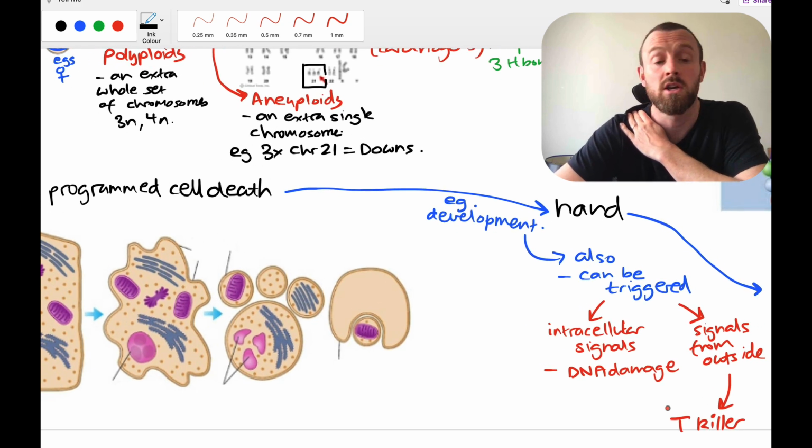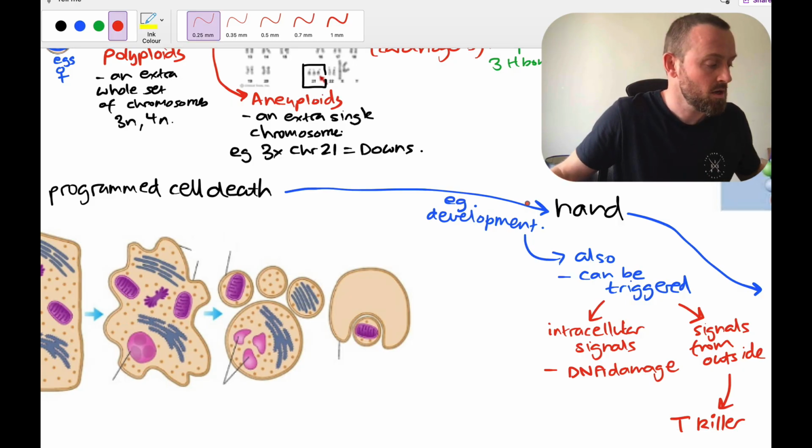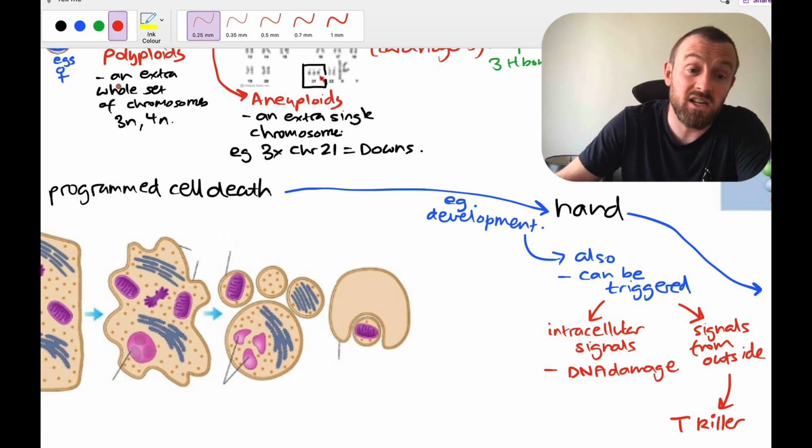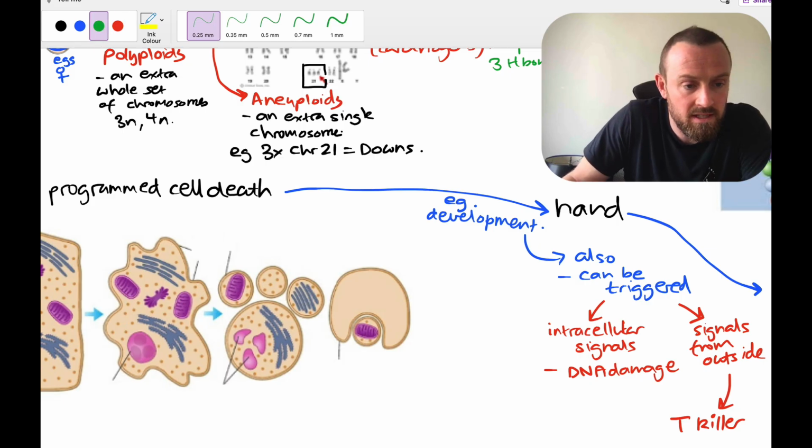It seems strange, but how does it actually work? And why is it so good? Well, the reason it's good is because it's kind of neat and tidy, basically. So let's write that down here. It's kind of neat and tidy.